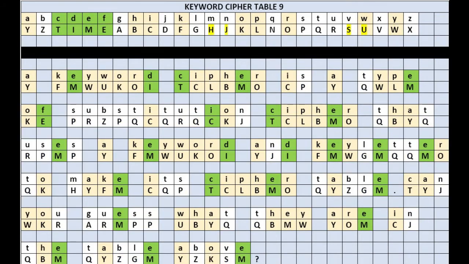and we have no J's to match D in our cipher table. Now, filling in the rest of the cipher table, I need to remember not to put in the letters that are part of my keyword. So between H and J is the letter I, so I skip that, and then in between the S and the U is the letter T, and so I skipped that as well. Then I fill in the remainder of the letters in the message so that I can see if the message is coherent.